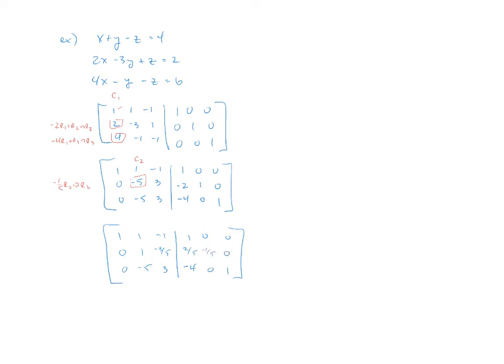All right, so column 2, let's get our zeros. So this will be negative row 2 plus row 1 to get a new row 1, and 5 row 2 plus row 3 to get a new row 3. Let me move over to this side of the screen here. So our 0, our 1, our -3/5, 2/5, -1/5, and 0. And then I'll go ahead and do the bottom row first.